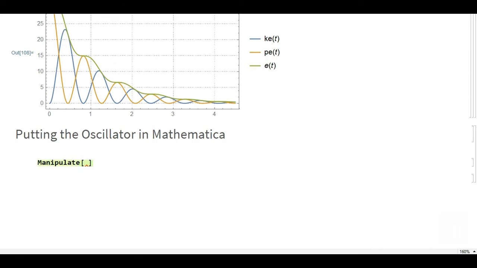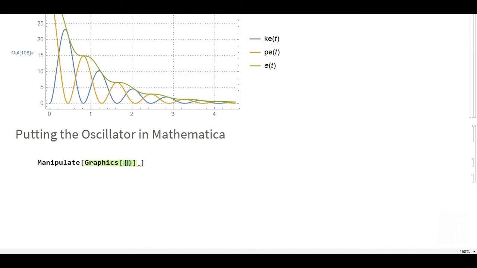Inside this Manipulate, we are going to put our Graphics options. So let's type Graphics. Since we want two things, one of them is a point that will serve as the oscillator itself, and another one is a line that will represent the stretchiness of the spring, that is, whether the spring is stretched or compressed and so on. So first you make a list, and inside that list you put two objects: one of them is a point and one of them is a line.